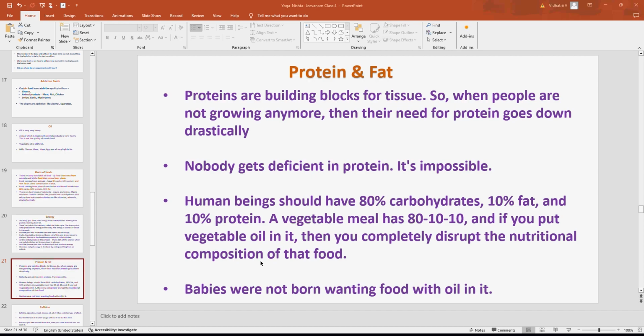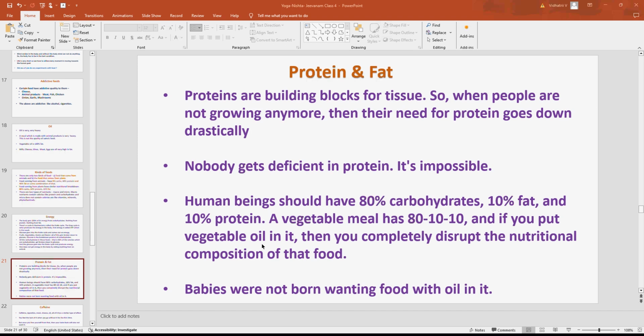So mother's milk has a different nutrient composition which is essential for the baby. A baby has different nutrient needs compared to a 25-year-old or a 50-year-old person, because the 25-year-old or the 50-year-old is not growing anymore, right? So we don't need the same kind of breakdown from the food that a baby needs, because the baby is growing drastically, whereas when we are adults, we don't need that much fat and that much protein which is there in milk or milk products. So essentially what we are saying is we don't need milk.